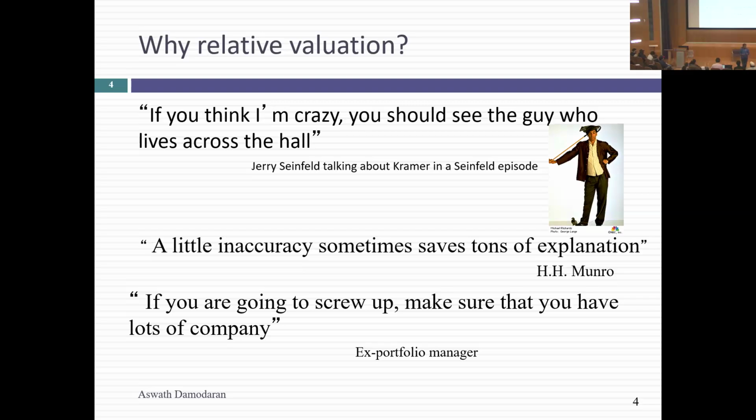When you're wrong with an intrinsic valuation, you're far more likely to be wrong alone. Why is that? Why does intrinsic valuation lead you to be more likely to be wrong alone? Some of you are valuing NVIDIA. You value NVIDIA and you're doing an intrinsic valuation. I haven't pre-looked at numbers, but I'll wager that 10 people are valuing NVIDIA, 8, 9, or maybe 10 are going to find it overvalued.